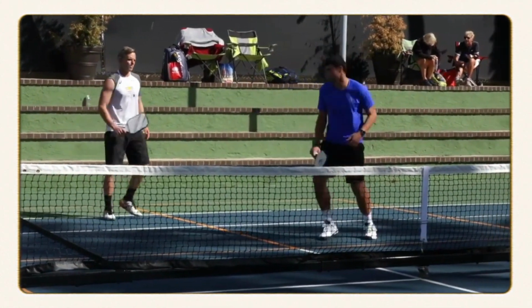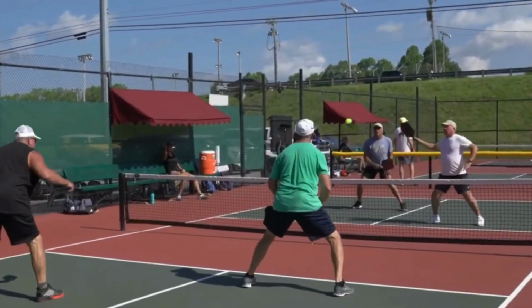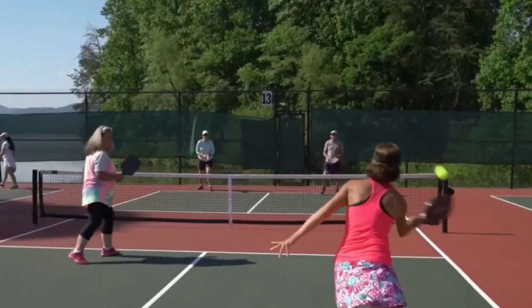Your strongest position on the court is at the net. You and your partner want to stand on the no-volley line. Place it evenly just behind the line. This is the perfect position to return a volley without the ball touching the ground.